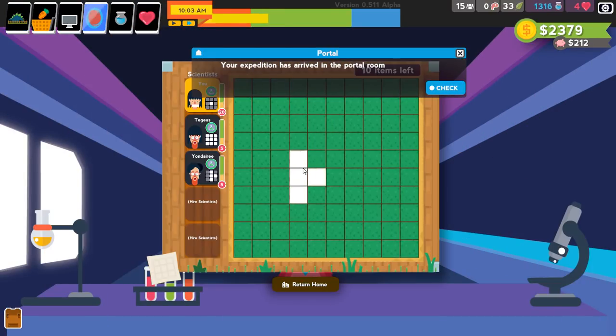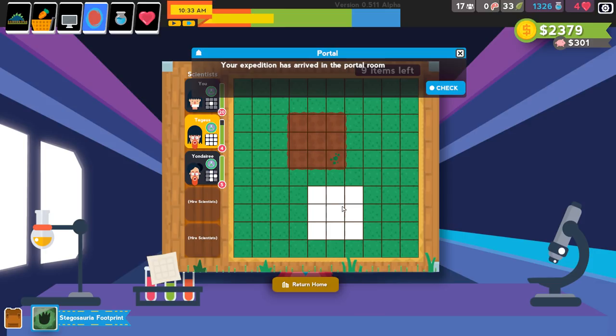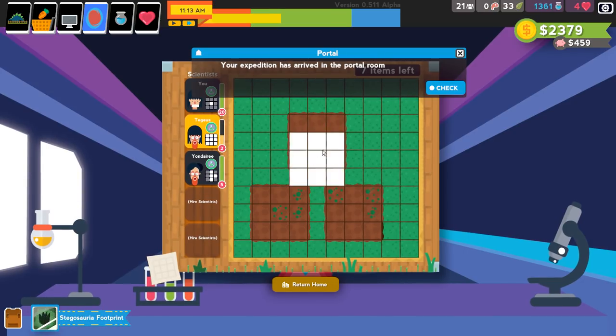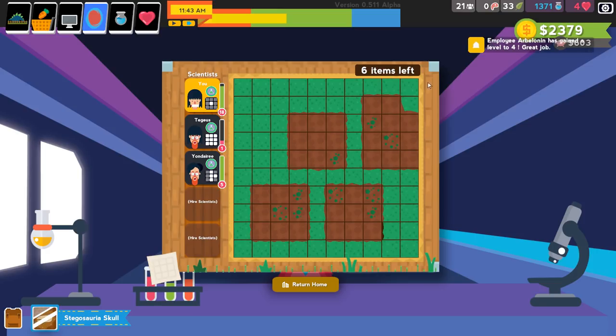And one more dig. I like the dig mechanics, honestly. Three scientists. Okay, Tegeus, let's go. Great work. Exceptionally great work. He's so good. Okay, not this time. You're right, there is an edge.